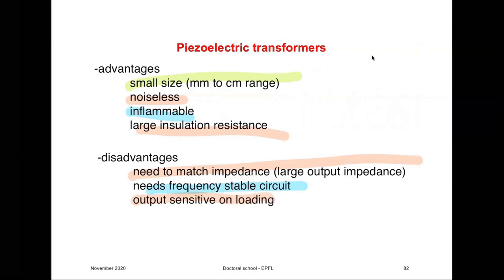However, if you make a transformer which is not universal but works only for a specific application, then they are great. They can be made very thin, something like 1 millimeter thick and a few centimeters in size, so you can put them in thin computers. I think it's Toshiba who used them for backlighting of computer screens. And they are used in many other applications where you don't want magnetic fields.